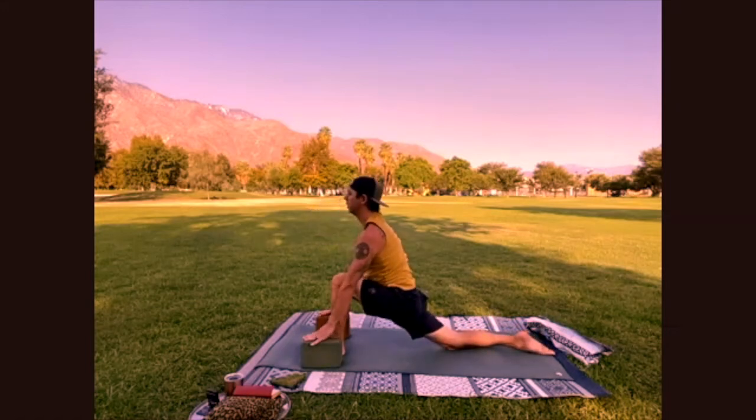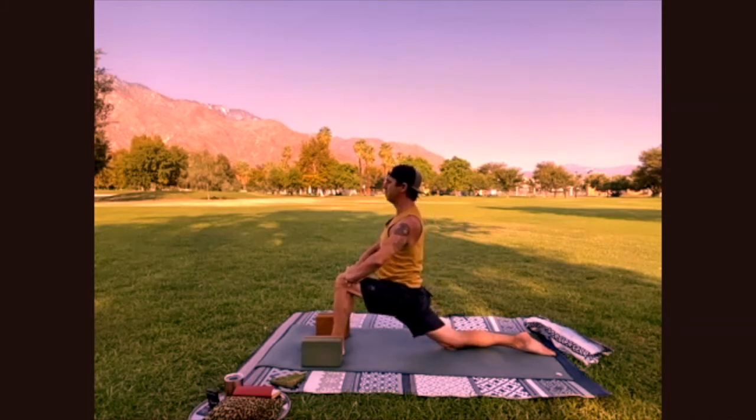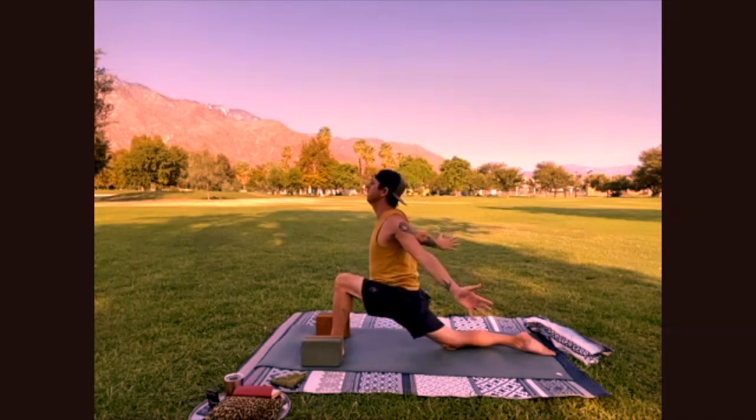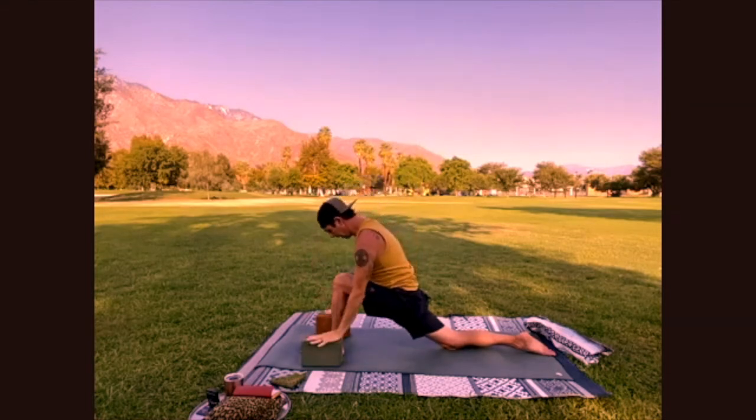Low lunge. Stay here or maybe begin to come up. Pressing that top of the thigh. Down through that tail and up to the crown and chest. Tap the arms to the left. Deep breath in. On exhale, palms come down. We're going to take it to a lizard pose.